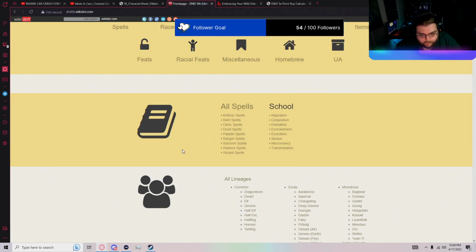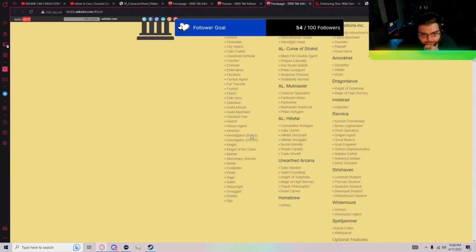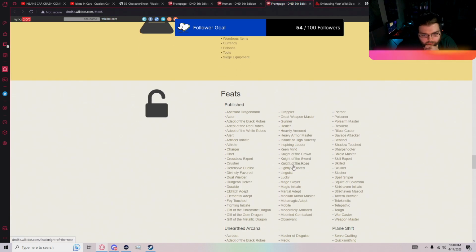I guess we should start off with the race. I'm thinking human, because humans, you can choose variant and start off with a feature, and features are really good. So if I open that up, we'll go to features all the way down here. We can start off with one of these. It'll be very beneficial. I already have an idea of the fighting style, at least, of this character.